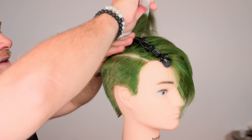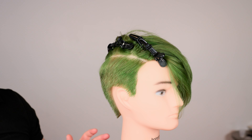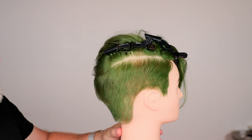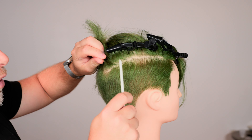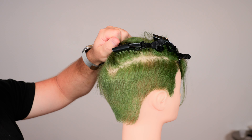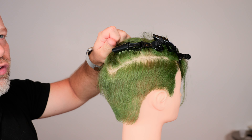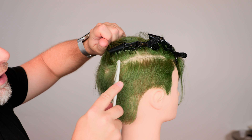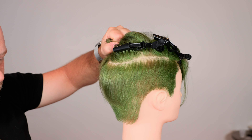Once you see that separation — especially if you're new to this — take your first clip, lay it flat against the scalp, and clip that hair out of the way. Continue to do so: comb up and get that hair out of the way. Using two clips to section off this hair gives you a perfectly good area to create your undercut. When it comes to the back, you can do this all in one shot — it's the same thing. Comb the hair upwards. It's all about using the tip of the haircutting comb to create the sections to make sure they're all even, going from point to point to point.